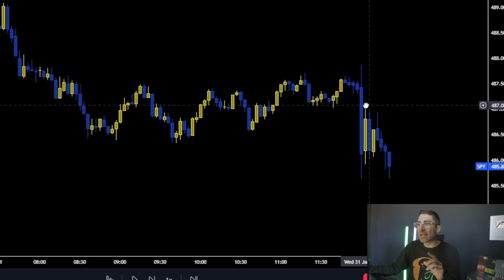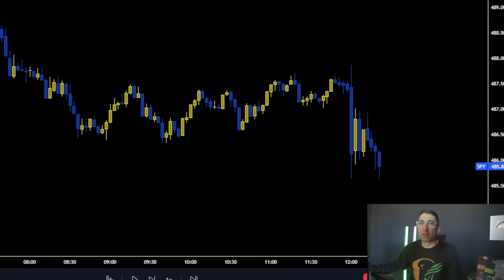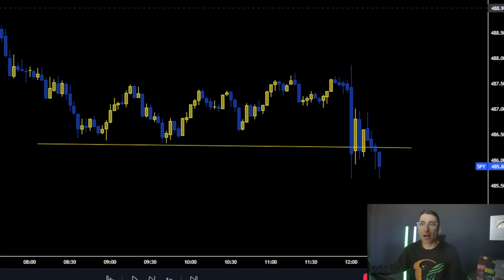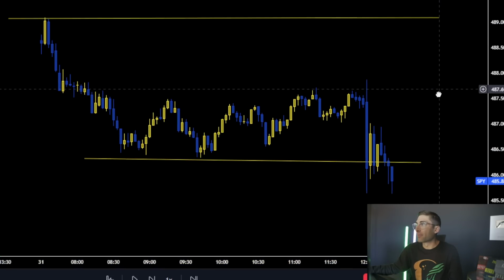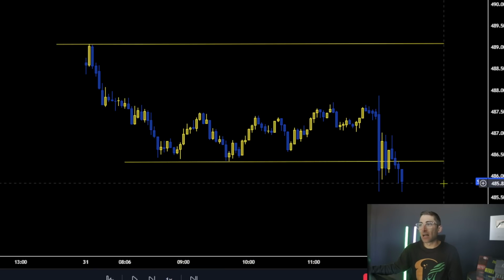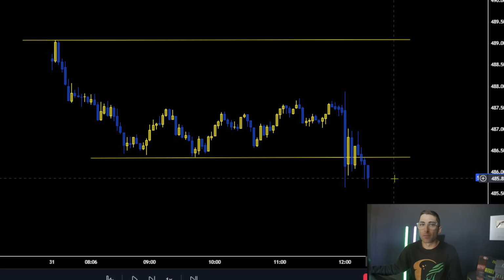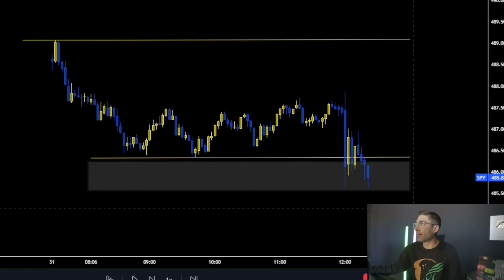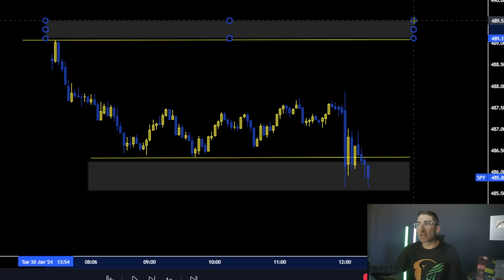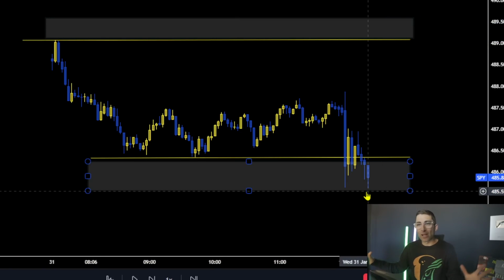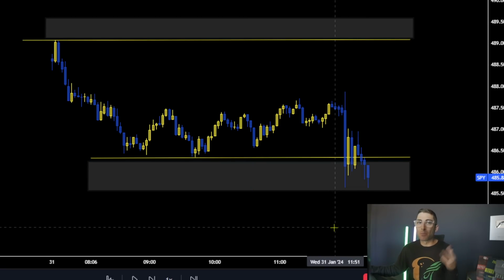The thing you want to understand is that when you move to an extreme of a range, so like the range of the day for SPY was high and low right here. So if you look at the range and you're wondering like, hey, where's the best time to buy a put? Where's the best time to buy a call? You want to be buying at the discounts. So calls are bought down here if you're looking to play reversals, and puts are bought up here. This is what gives you the best risk to reward. And so if you buy at these extreme ranges, you can get the biggest profits and the biggest moves.